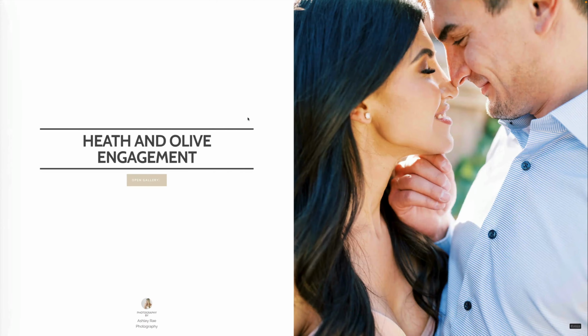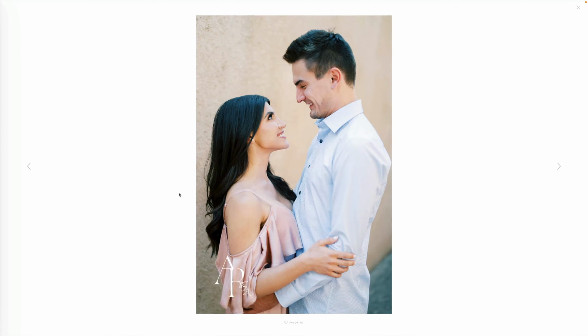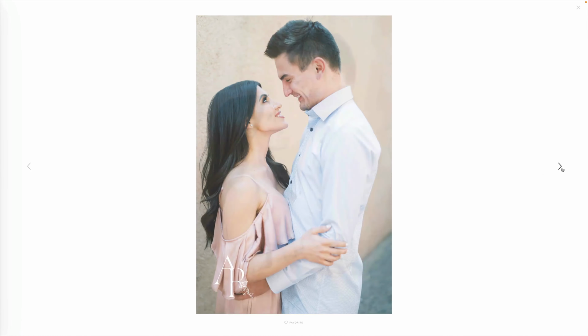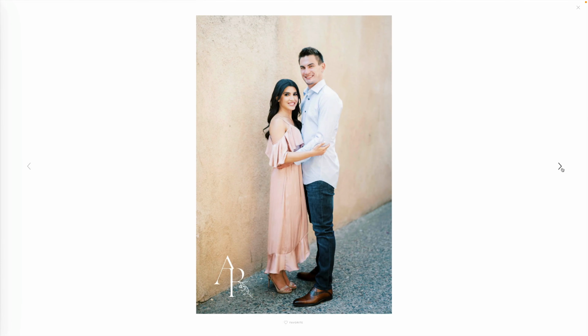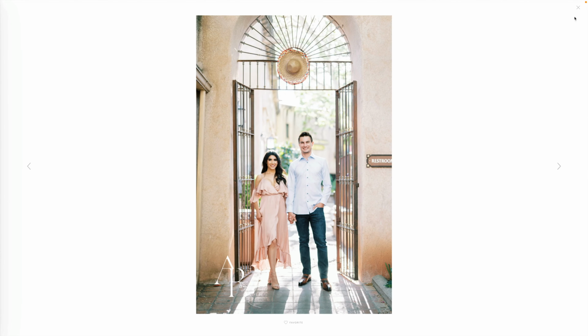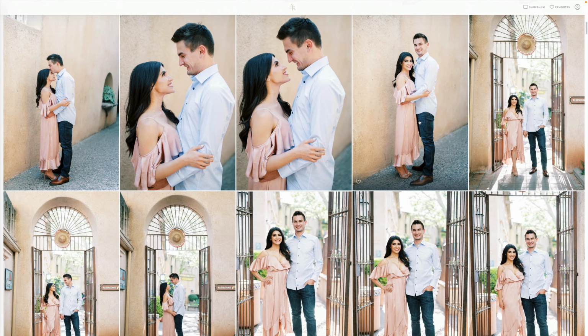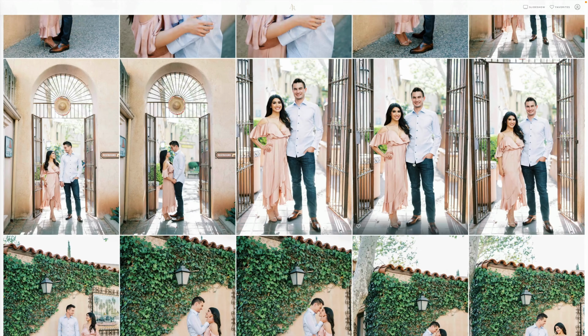But I'm going to go ahead and open the gallery here, and this is the first thing that we're presented with. You have a really beautiful presentation with all of the images individually here. And if I open this up, it opens it up, and you can see that the watermark is added down here to the single images by default. It's not added to the thumbnails. If you remember, we had that option to turn it on or to turn it off for thumbnails. We chose to keep it off for thumbnails. If you had kept it on for thumbnails, then all of the thumbnails themselves would have that watermark attached to them, but we have that turned off here, so you're not going to see them.